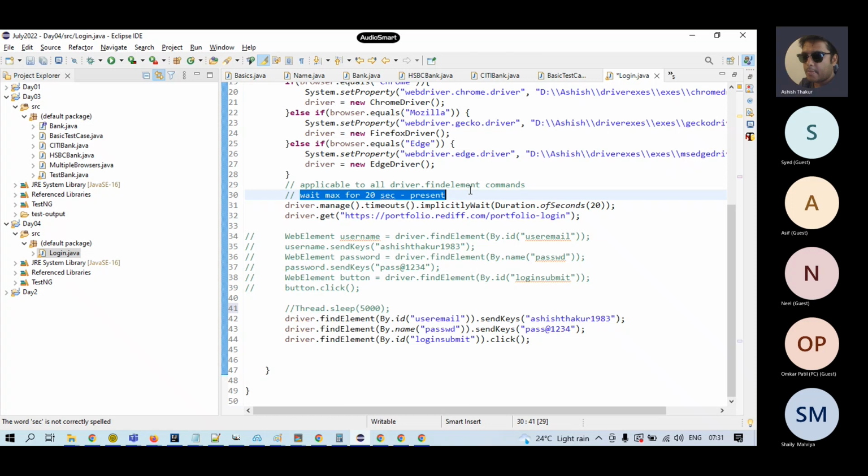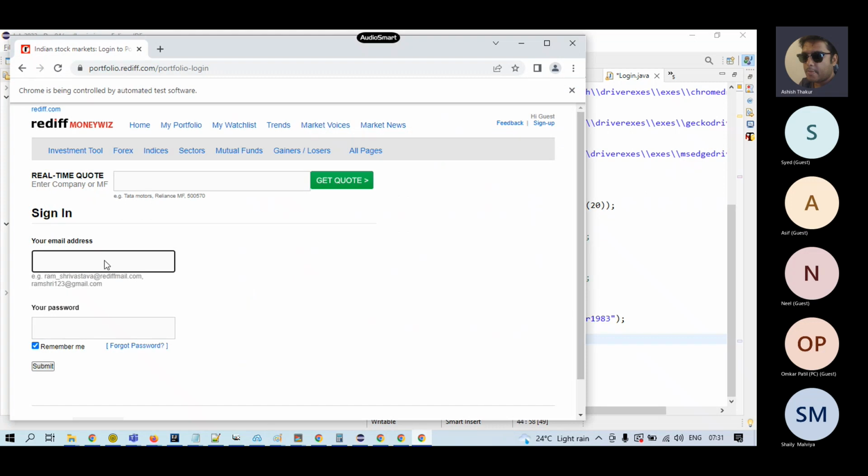Right. Now, once we are done with this, sometimes when you use driver.findElement.click on the button, or sometimes you enter the user ID and password and you hit the enter button of the keyboard instead of clicking the submit button. So you can also simulate that with Selenium.